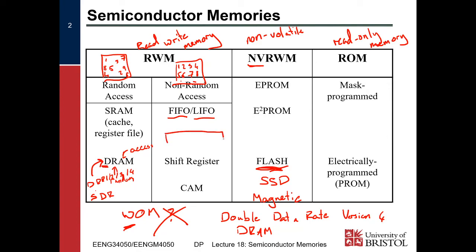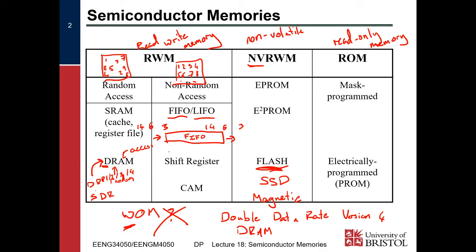So if you imagine you've got a block of memory, you put data in this end, it comes out of this end. If you put data items 3, 6, 14 in there, they'll come out as 3, 6, 14, right? First in, first out. So that's FIFO. You would also know this as a queue.